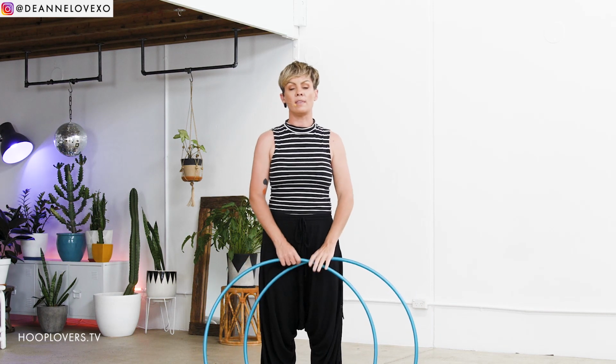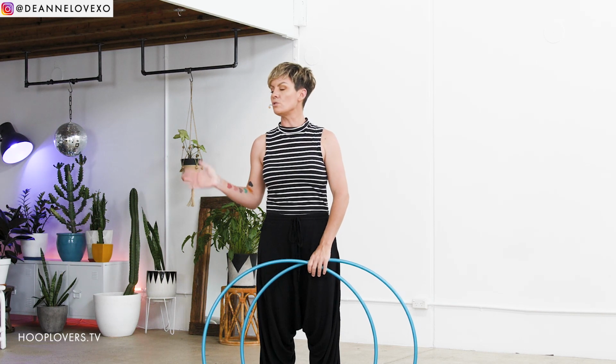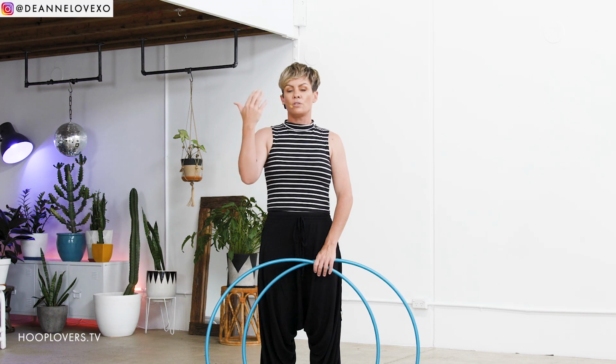So these are all different. The thing that you will find similar with all of these coordination drills is that what you're doing on your right, you're doing on your left. So we're doing that to build strength, coordination, balance. I'll say it again and again and again.